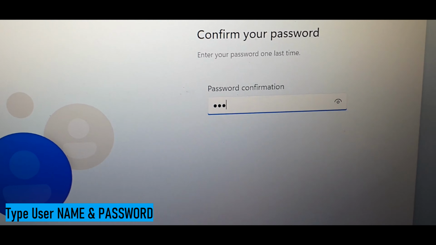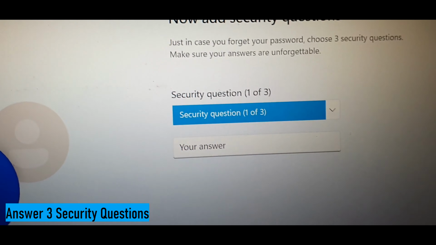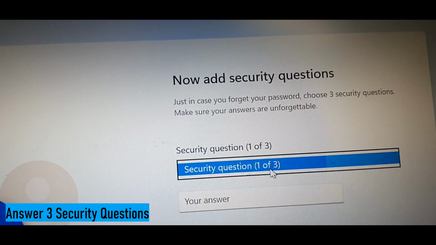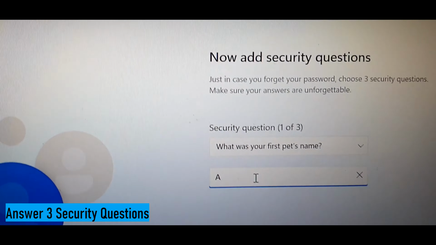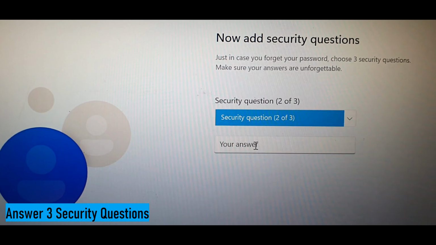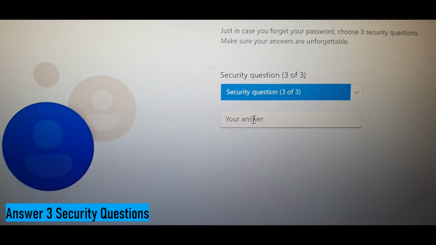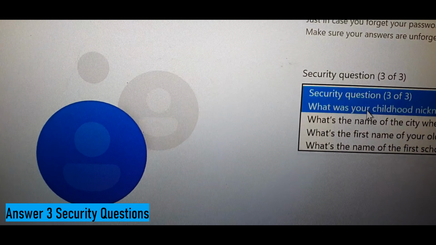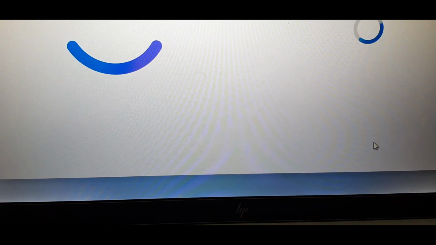Retype the password for confirmation. Select a security question, and type any answer for the 3 questions one by one. Click on Next and Accept.